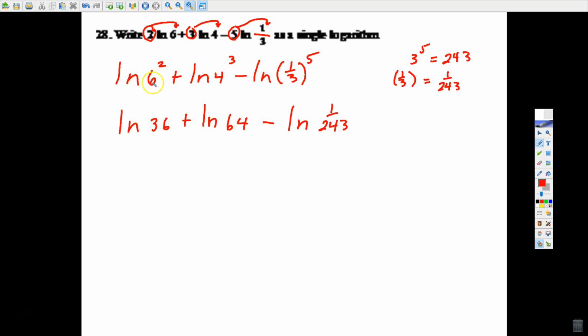Okay, so we've looked at the power property. Now let's just go left to right, and I would suggest very strongly that you just take these 2 at a time. Don't get into any rush. Sometimes people make mistakes trying to do more than one step at a time. I would just take these 2 at a time. Let's combine these first 2 as we move from left to right, and they're being added. So the product property says that 2 logs, as long as they have the same base, that are being added can be joined together as one single log using multiplication of the numbers.